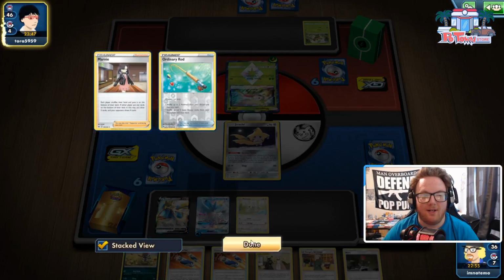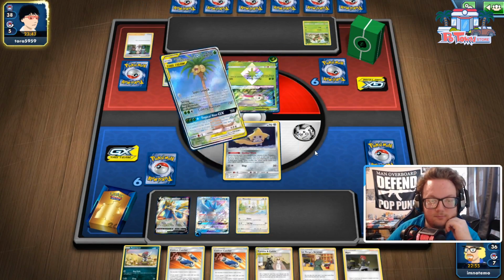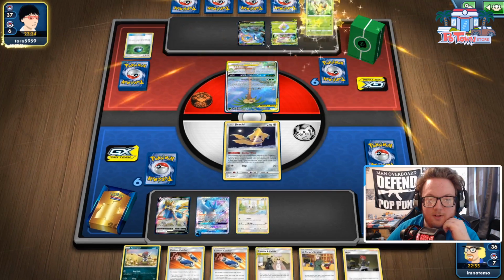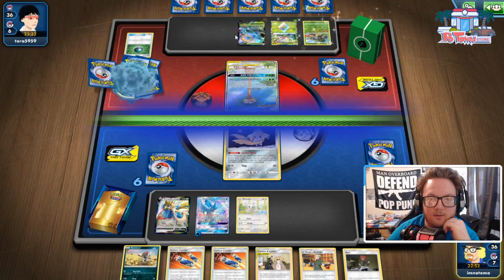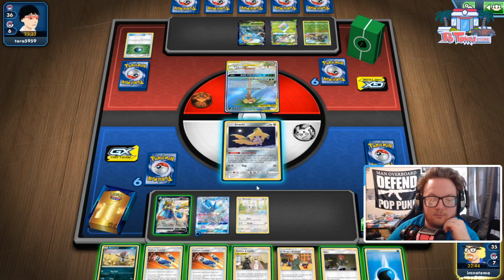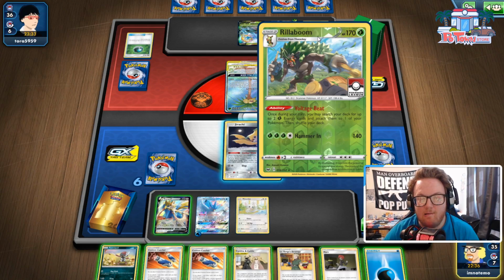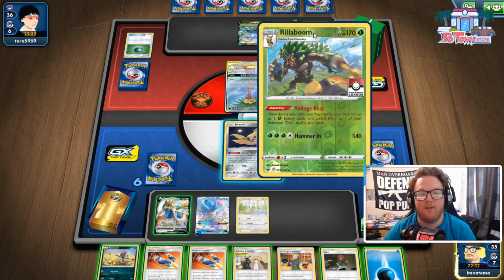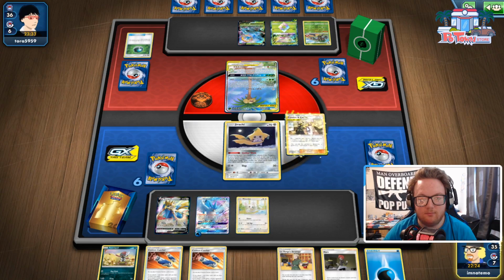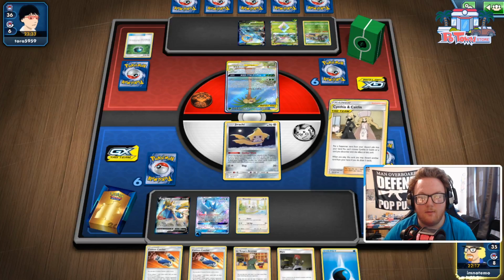Okay, there's research. So we're not playing against like a total theme deck. It looks like it's just a Rillaboom deck that got a slow start. And Super Growth up into the Rillaboom. So this needs 4 energy to attack. They probably wouldn't like having the Rillaboom in the active, I could imagine. We'll start off with Cynthia Caitlin. Grab Lusamine.